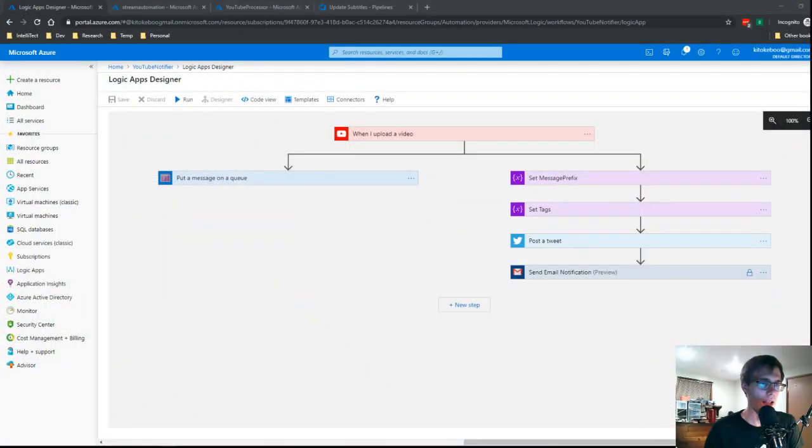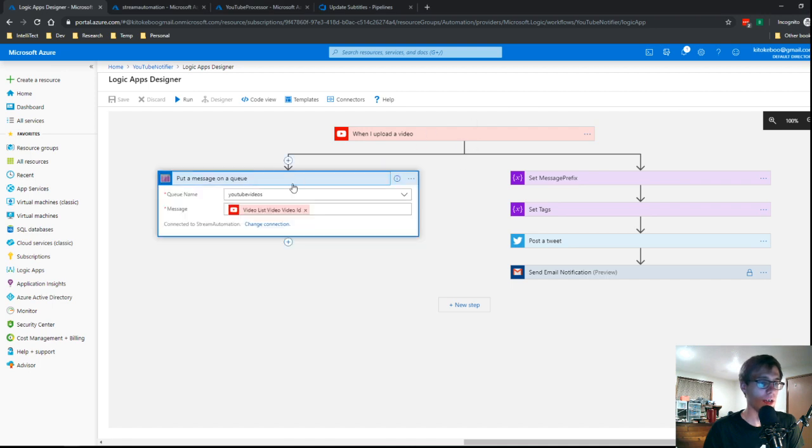So on a prior video, I walked through what I was doing with my Logic app. This one here triggers whenever I upload a new video to YouTube. Every time one of my streams ends, usually the first thing I do is I click export, and then usually the next day I go through and set up all of the metadata on YouTube and flip the thing public, right? And so flipping the thing public is what ultimately triggers this off. And then there's two things that happen.